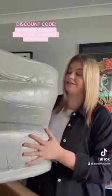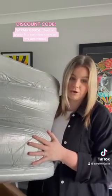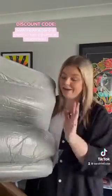I'm so excited. This is gonna be such a great thing for us to have in there for the babies to lay on and just for us to sit on and watch TV as well, because we do sit on the floor sometimes. So yeah, I'm super, super pumped.